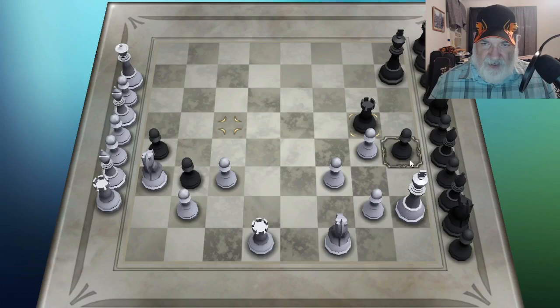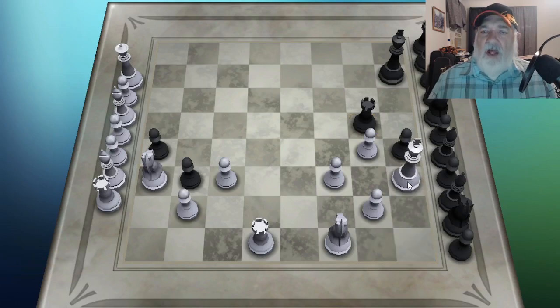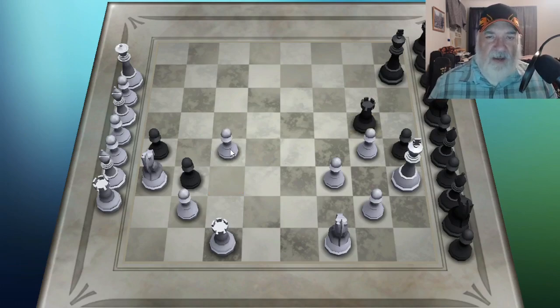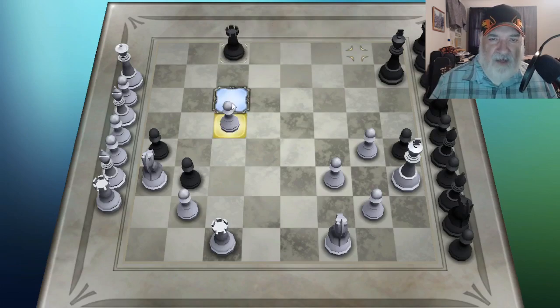I can go up and take this pawn. Or I can just leave it like that. That's really not a bad thing. So then if I put my rook here, I can advance this pawn and make him trade his rook for it. So it's kind of an ugly endgame. It's not a lot of fun. But force yourself to go through these big battle or long battle endgames. They'll come in handy for you.